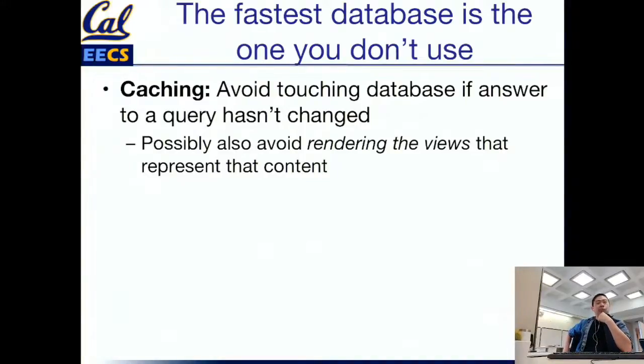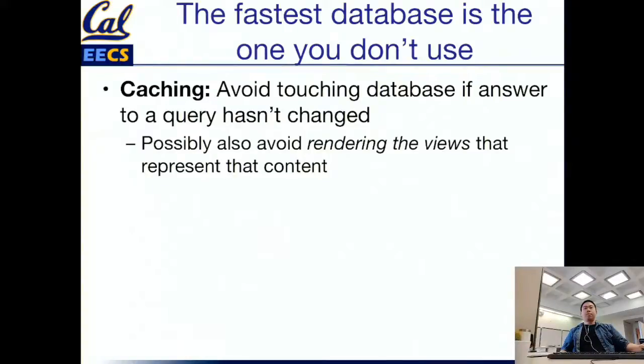Also, sometimes doing the database query isn't even the most expensive part of the app. If you remember our New Relic graphs, it shows you how much time was spent in Rails, how much time was spent in the database, and then how much time was spent rendering. Rendering is actually pretty complicated, right? Because it's assembling a page out of all these different pieces. So sometimes if the data hasn't changed, and therefore the views that are rendered based on that data don't have to be re-rendered, if you could just keep a copy of the pre-rendered views around and serve them automatically, that would save even more time.